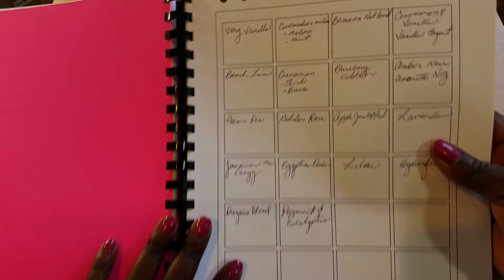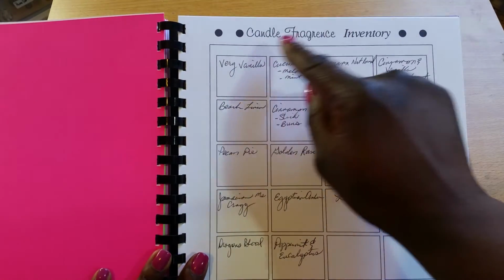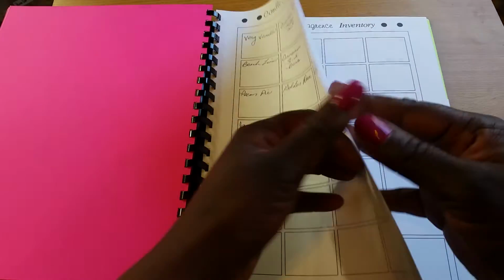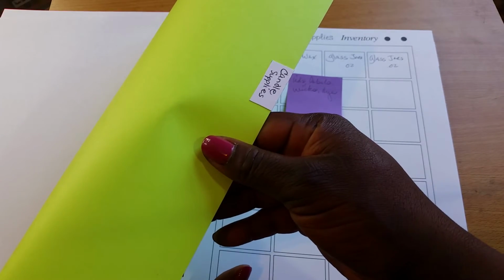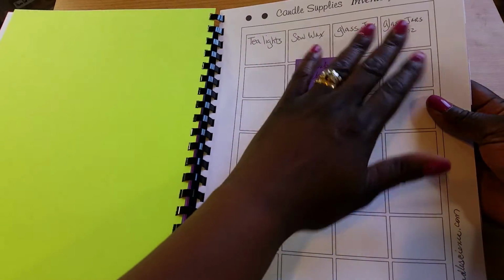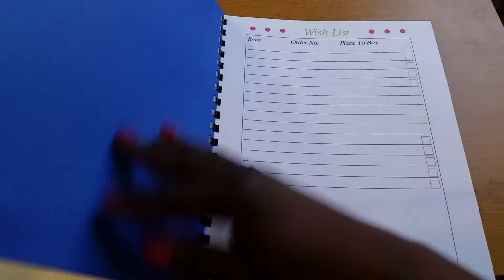Now what I added was, because I make candles, so I added a tab for candles. And this sheet here, I took it and put it in my Silhouette, and I altered the wording here. So I just put the fragrances. So for all the fragrances that I have, I will write them in there. On the next page is the same thing. And then the next tab, I put supplies that I have for making my candles. So all of those things I'll put in here. And I'm going to put like the size jars, because I have different size jars and things like that. So all of that stuff will go there.